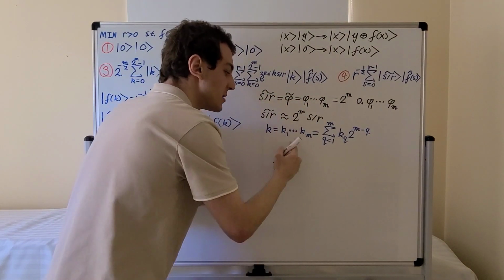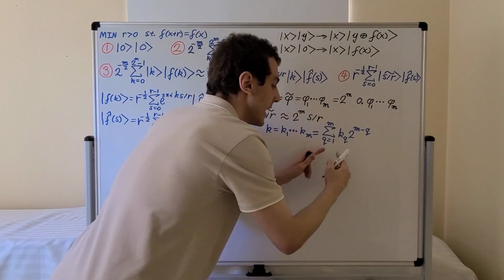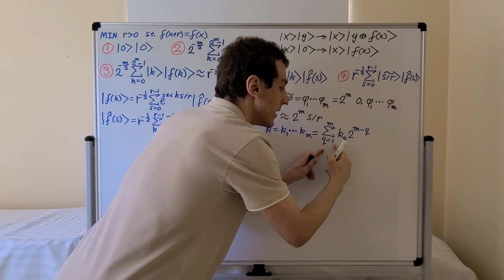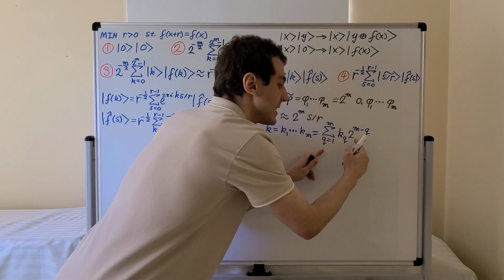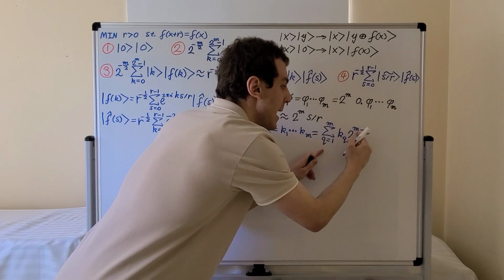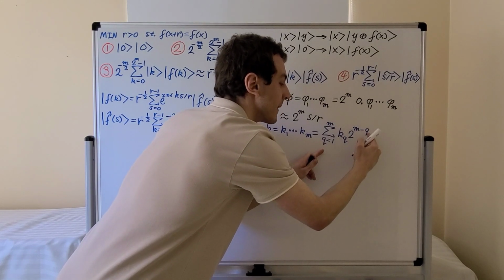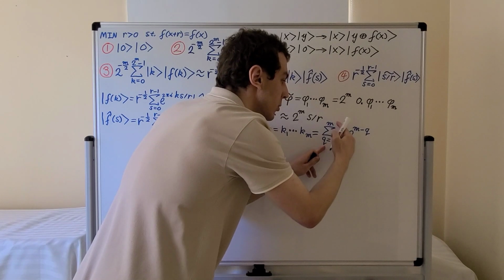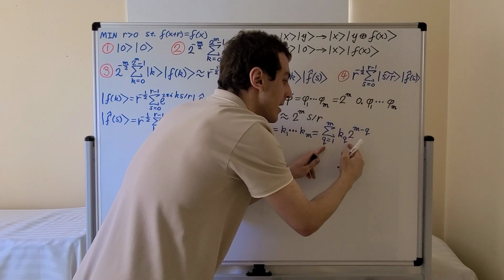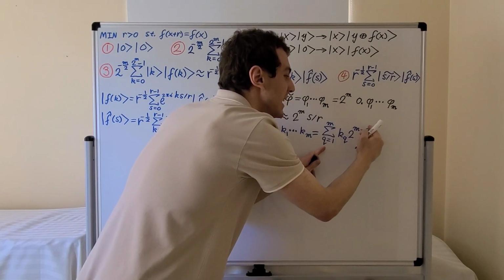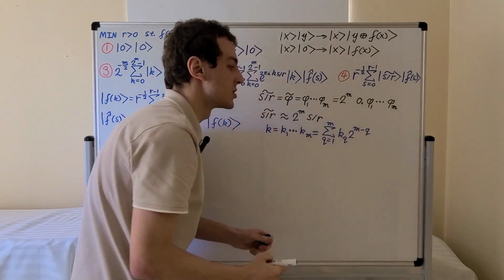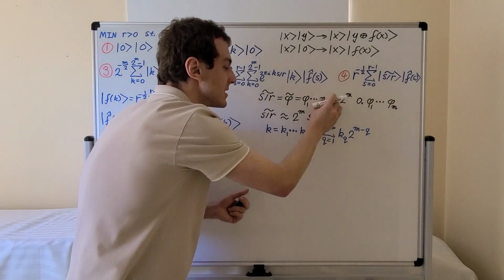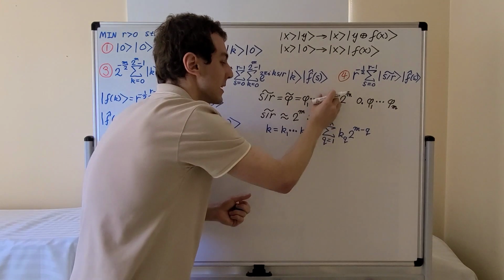So this first bit over here, k sub 1, that corresponds to q equals 1. We have k sub 1, and that's multiplied by 2 to the m minus 1. And what about the last term, k sub m? That corresponds to q equals m. We will have k sub m times 2 to the m minus m, and that is 2 to the 0. So that's actually the ones bit. This last bit over here, that is the ones bit.